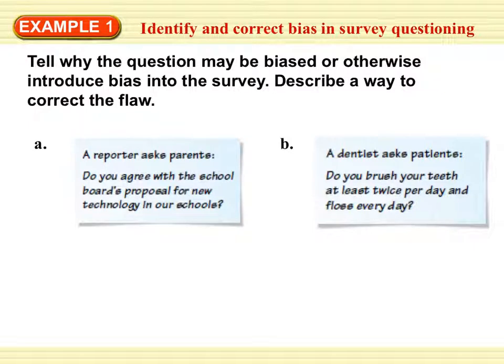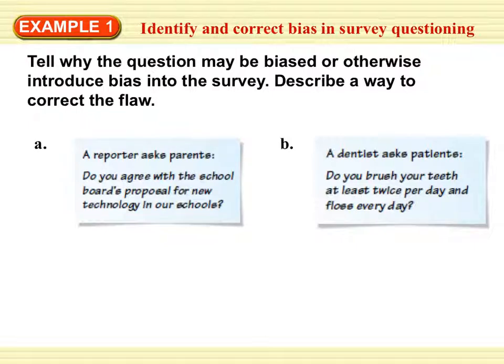So tell why the question may be biased or otherwise introduce bias into the survey. Describe a way to correct the flaw. If you look at A, a reporter asks parents, do you agree with the school board's proposal for new technology in our school? Question B, which we'll get to next, a dentist asks patients, do you brush your teeth at least twice per day and floss every day?